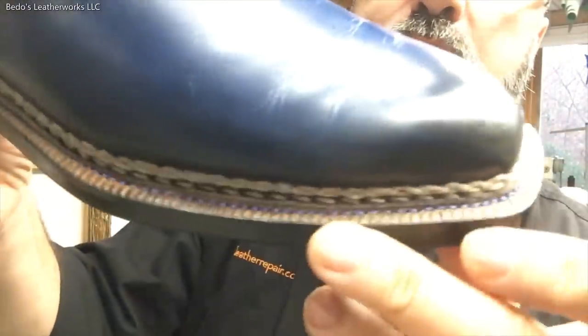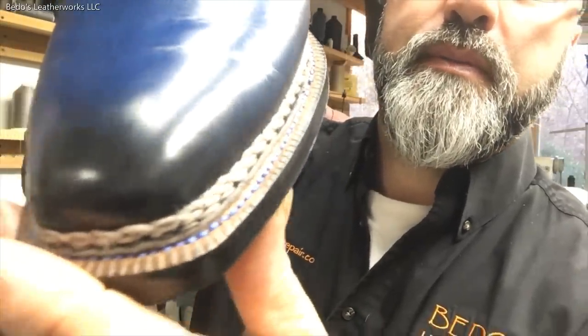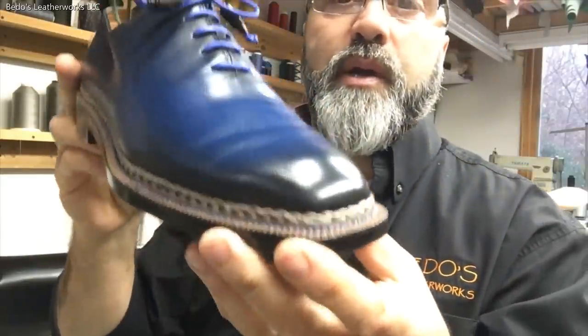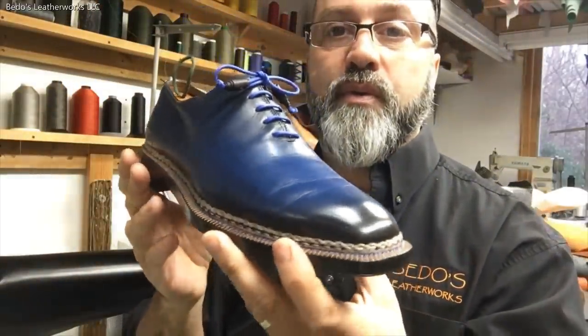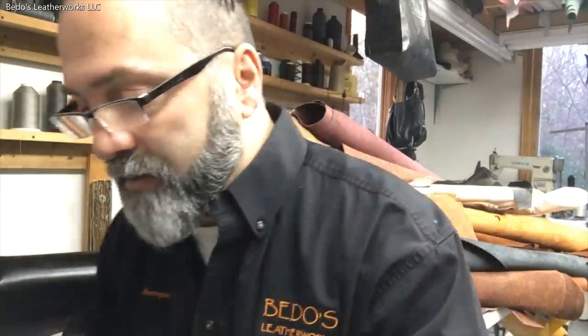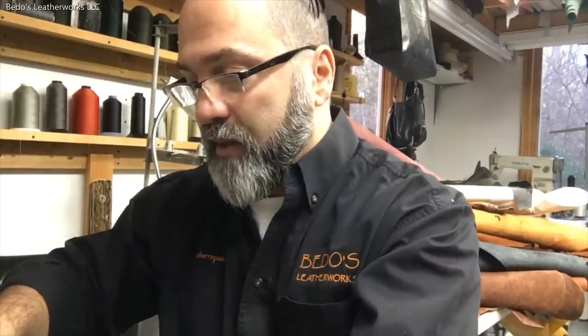And this is my half sole. I think it turned out pretty good. I only have pictures of this, so you'll see the pictures of the before and after of what it looked like. All right, and I think I'm done with these contest shoes. We're ready to ship them out.